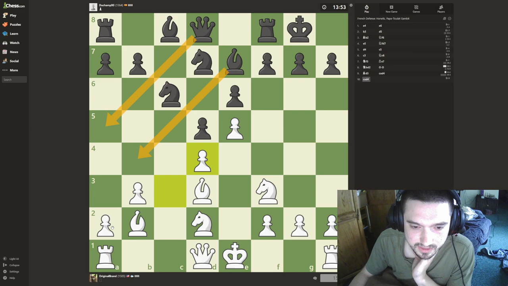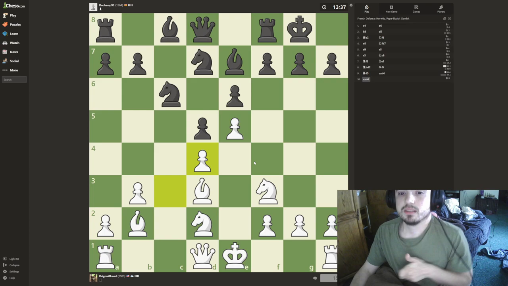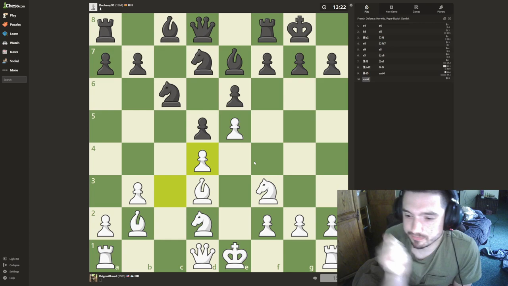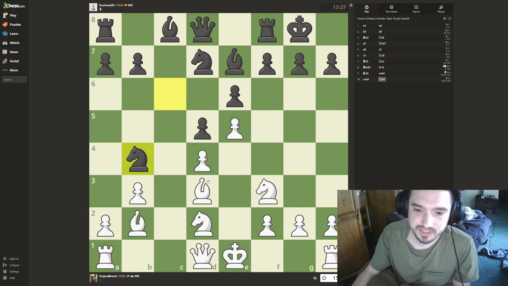a3. Takes, takes. Takes, takes. I'd rather not trade queens off here, I think. I'm fairly confident. It does help that the opponent is rated 1364. So I'm pretty sure. Actually, no, I don't even have to think about this move.